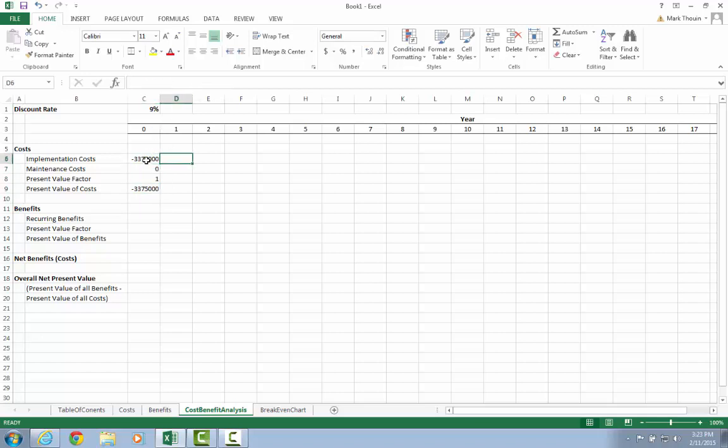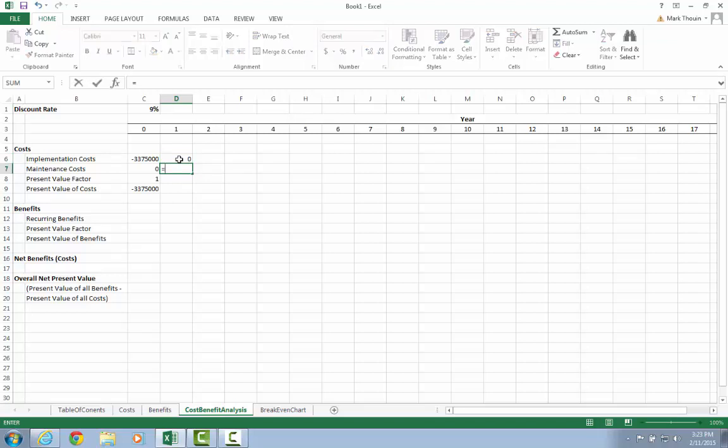So let's go ahead and see if we can autofill our implementation. Well, before we do the rest of the autofill, let's go ahead and actually calculate or put in our costs for year 1. So in year 1, our implementation costs go down to 0. And our maintenance costs, on the other hand, are going to kick in.